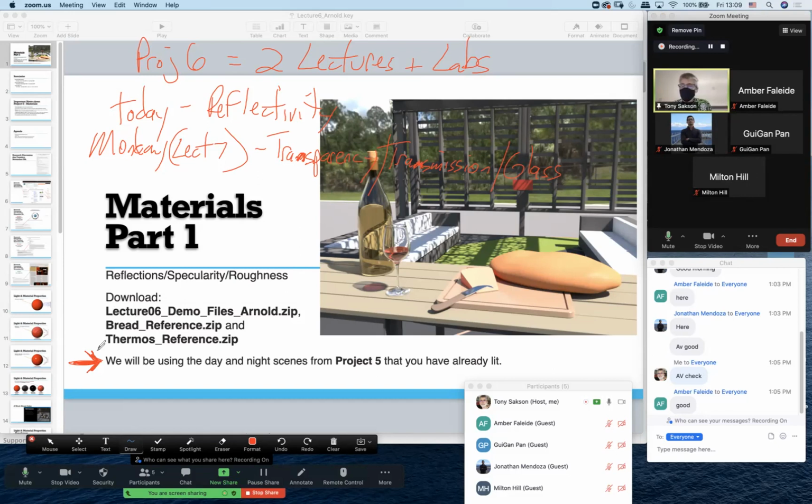All right, so a few downloads for you. There is a Lecture 6 demo file. It's basically a very simple scene. It's got lights in it. We're interested in playing around and trying to get a few simple material properties to get you started. We've also got reference for the bread, which is right here. And for the interior, there is reference for the thermos, which is sitting on the table.